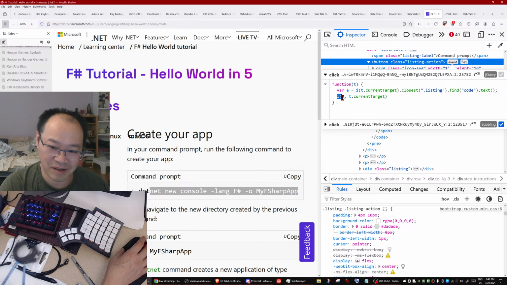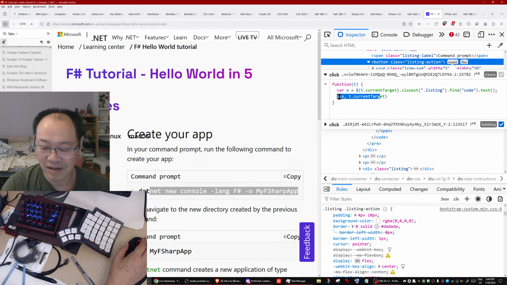You just know there's a function I called with the E as the text, and T dot current target is this pre-code element. So the function I is called.